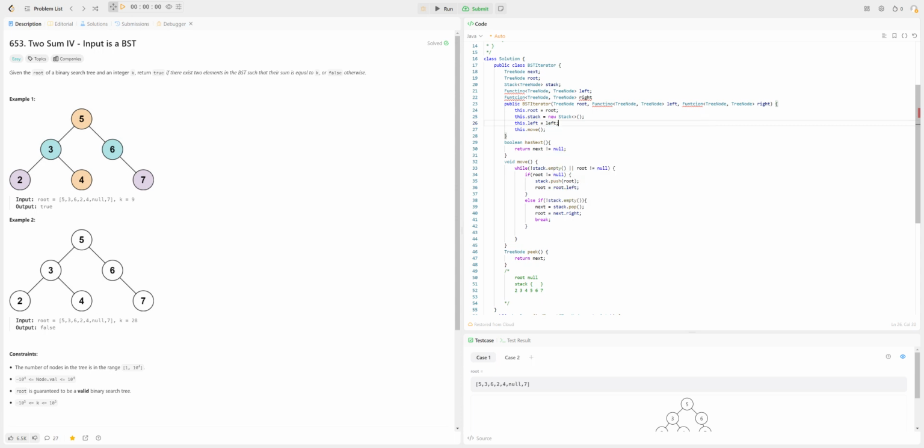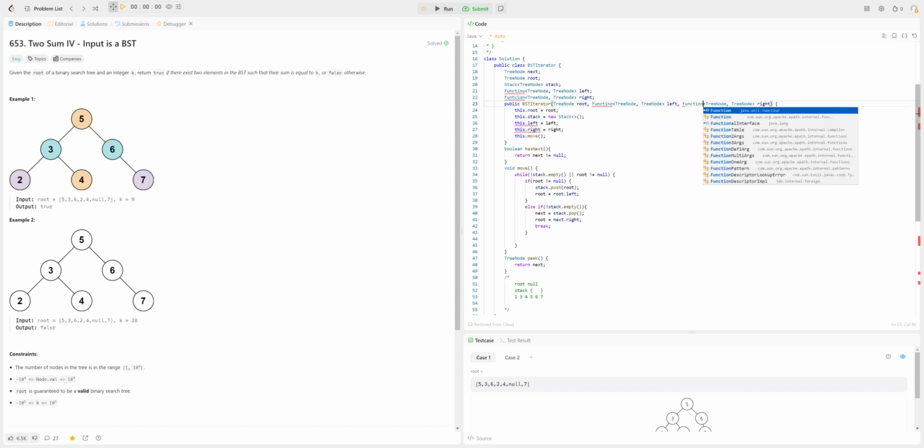Okay, this dot left is left. That's a typo here.